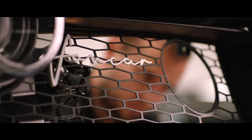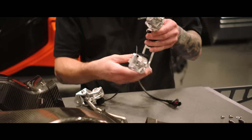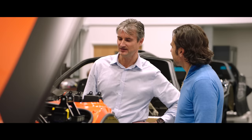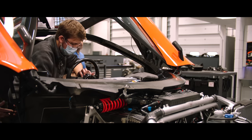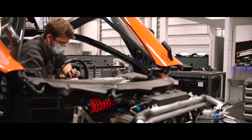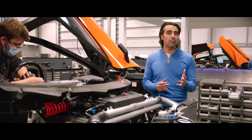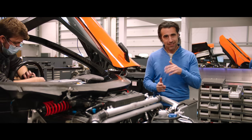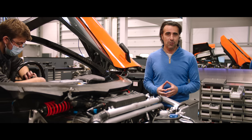Obviously T50 is a halo car, but it takes nothing away from the T33. Same principles in terms of lightweighting, technical attention to detail, all the way through. To see these cars come off the line, it's magical every time you see one finishing. Some fascinating insights into the ethos behind Gordon Murray Automotive. I'm hearing there's some last-minute preparations before we can actually get to see T33, so let's have a look at the evolutionary journey of Gordon Murray Automotive.